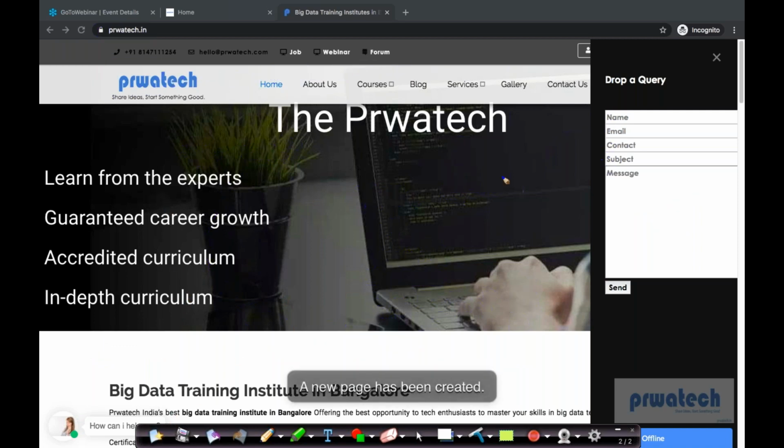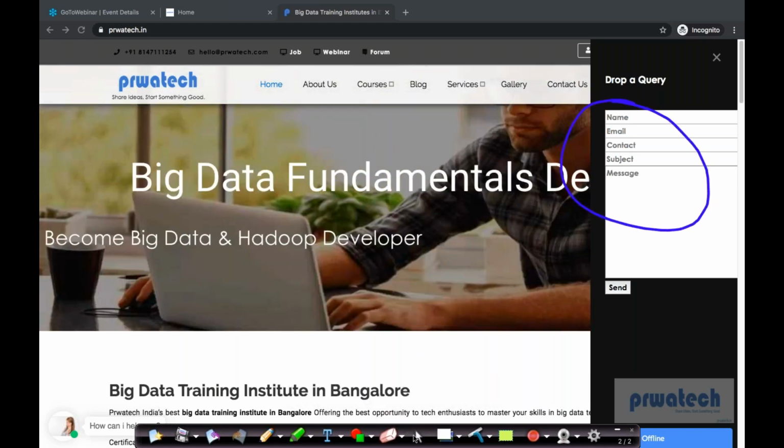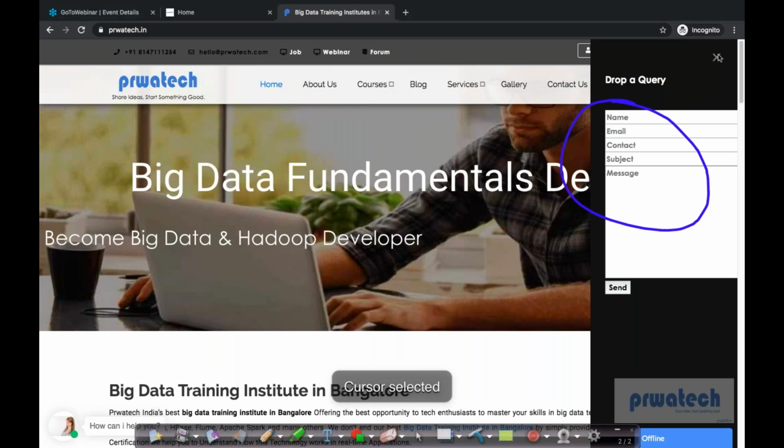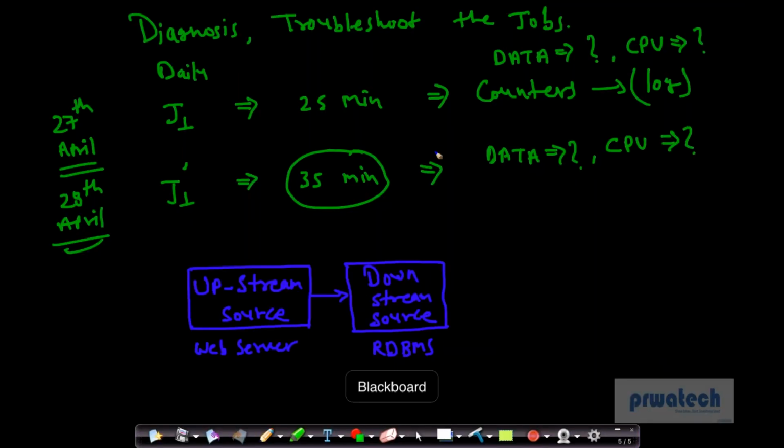But my question is, where is this information getting stored? If you go to the Amazon site, or to your net banking site, when you do any transaction in a real-time environment, where is that data getting stored? That data is going to your relational database management system, precisely say MySQL or Oracle. I'll use MySQL since my system already has MySQL installed. Now, data is continuously being stored downstream from the server.